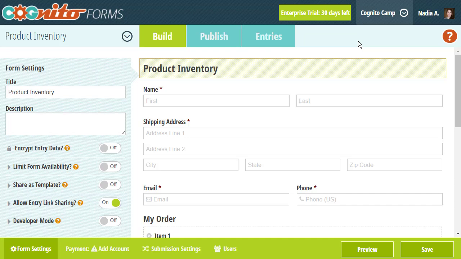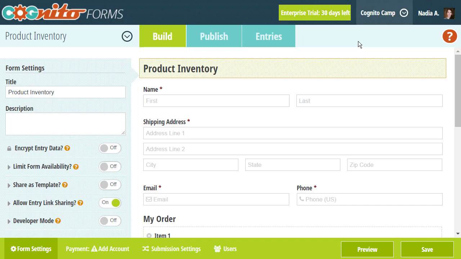Essentially, the quantity limits feature allows you to track each unique value entered into a field and then set a limit based on that value. For example, if you have an email field on your form, you can use quantity limits to ensure that the same email isn't entered twice.